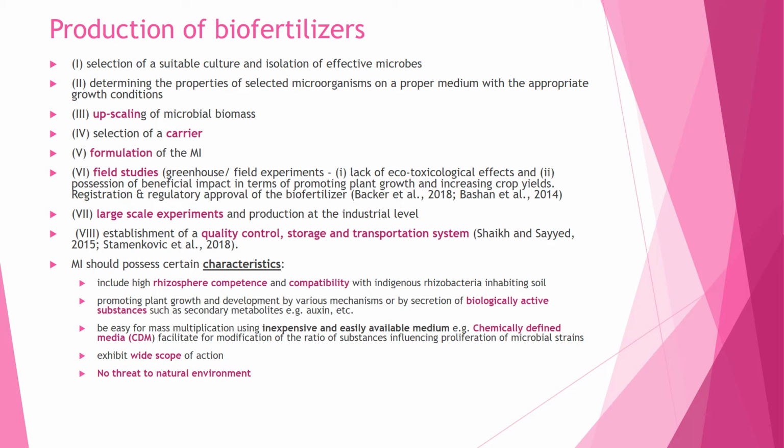For example, when we inoculate microbe A, maybe the other beneficial microbes like B, C, and D, which originally exist in the field, will die. This is called ecotoxicology. So we can test this, and then we can also evaluate the beneficial impact in terms of plant growth promotion, and also increasing crop yield.